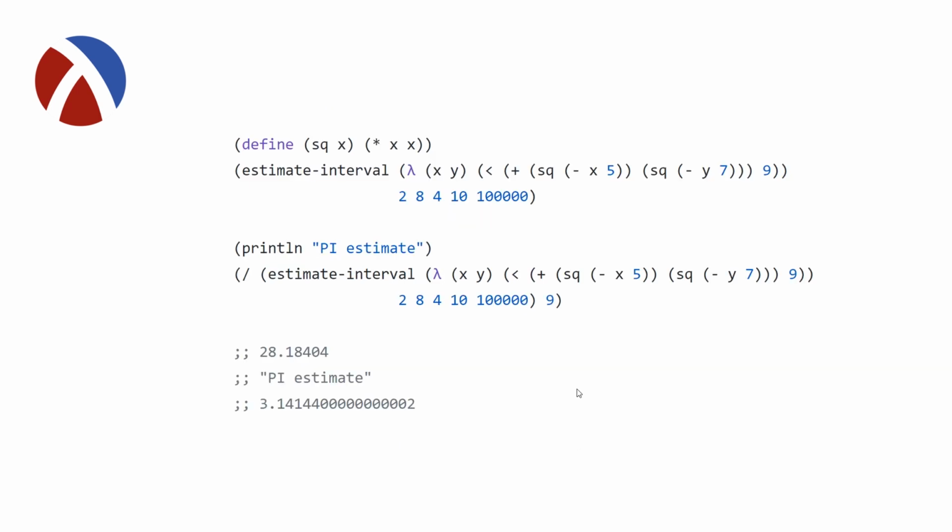And once we have that, we just basically need to test it out. So we pass it the predicate function that was given in the question, and then the values 2, 8, 4, 10, which are the corners of the square that we were given, and then just a value for n. So here I'm using 100,000. And if you do this, you get an approximate value for the circle of 28.18. And then when you divide this by the radius squared, which is 3 squared, which is 9, you can back out your estimate for pi, which here is 3.14144, which is pretty close to pi, which is 3.14159. So pretty interesting question. I know it's a bit wordy, but if you can get through it, it's worth solving.